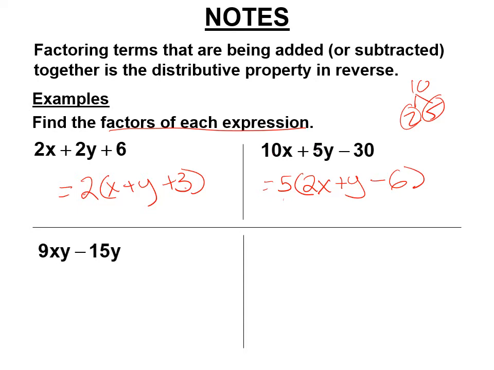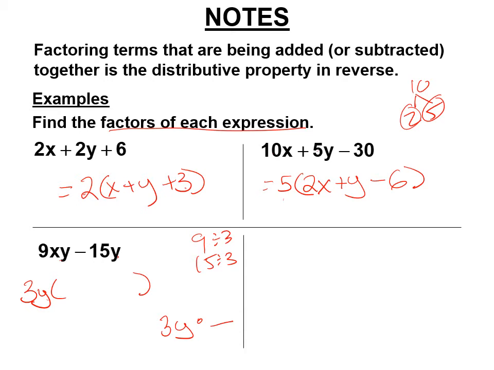All right, so what is the greatest common factor of 9 and 15? Well, it's 3, right? So 3 must have been out there. Oh, but now we have a y in both. So what else could come out here? Yeah, 3y can come out there. Because the greatest common factor of 9 and 15 is 3, but there's a y in both, so you keep the y. So 3y.